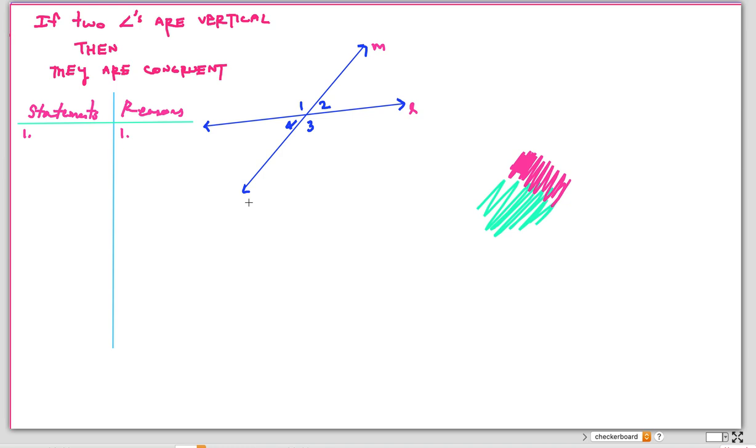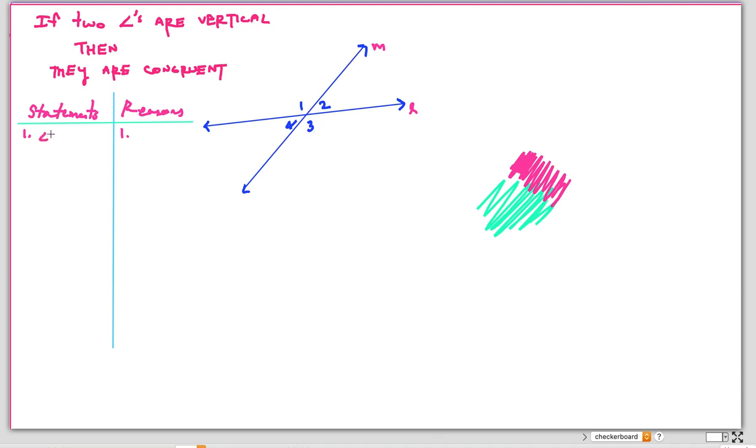Theorem, and we're going to use the other theorem, the theorem we just proved, the congruent supplements theorem. So basically here we're saying that if two angles are vertical, like 1 and 3 for example, or 2 and 4 are vertical, then they are congruent. Okay, so I'll prove that 1 and 3 are vertical. That's given in this picture, so I'm going to start with that.